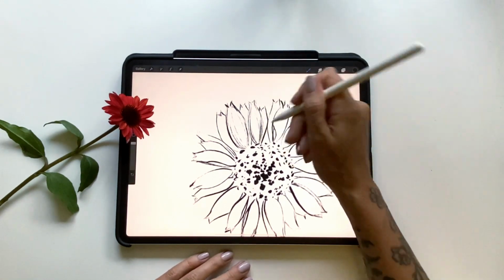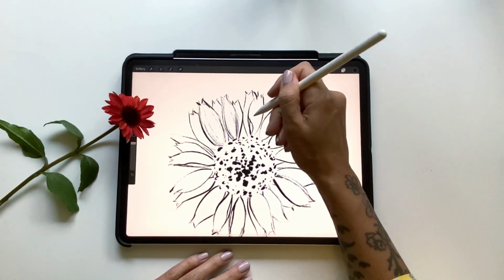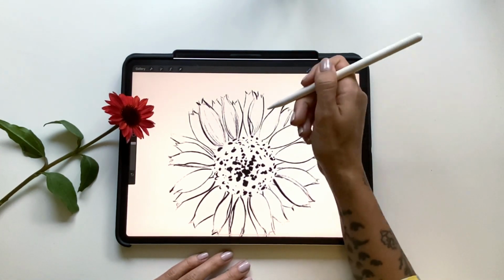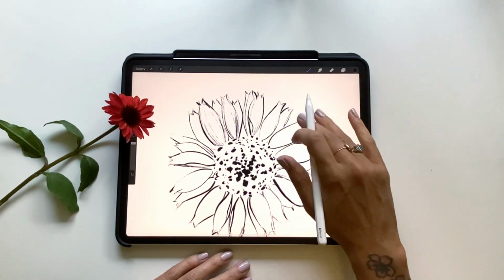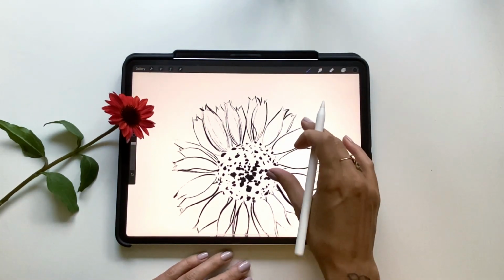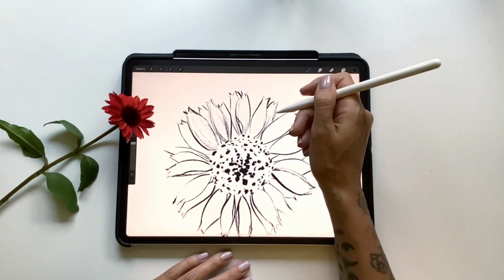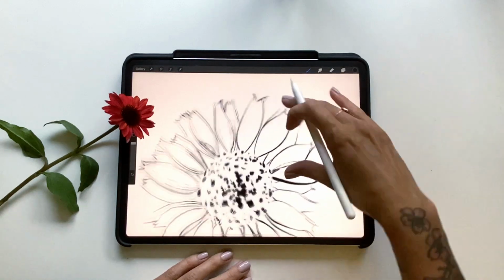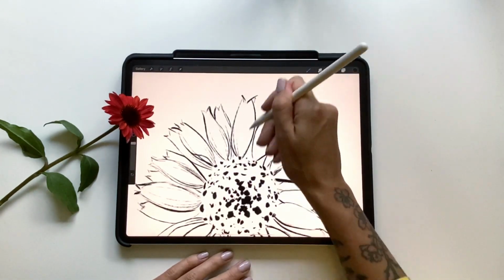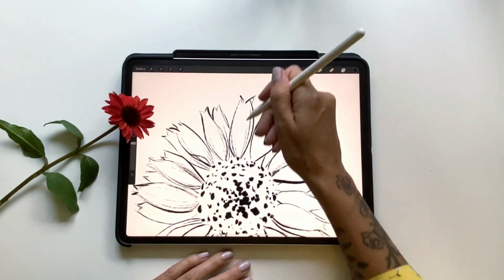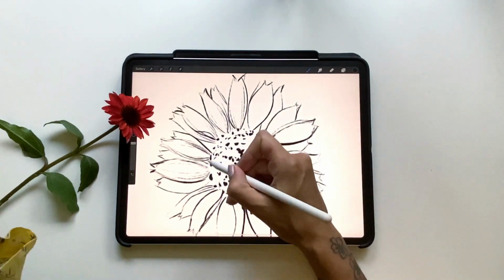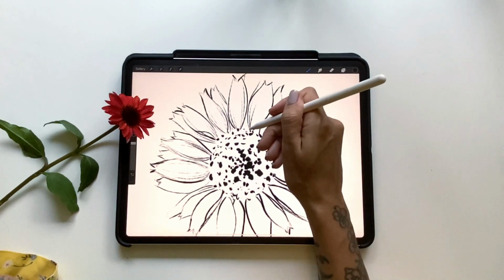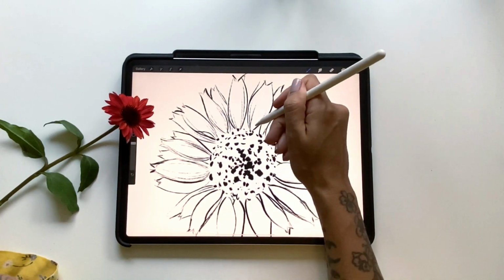Okay, so here I've got this area that's kind of messed up, but overall you're not really going to tell once everything is said and done. You can also skip some. You don't have to fill them out on every single one, or you could add just one line. One of the things that I wanted to share with you is, as you're creating these lines, to add depth to that edge that I was talking about, one of the things that I love to do is bring my lines close to the center and up and out.